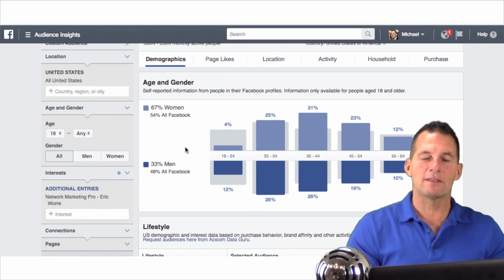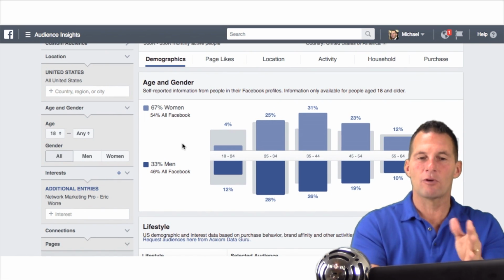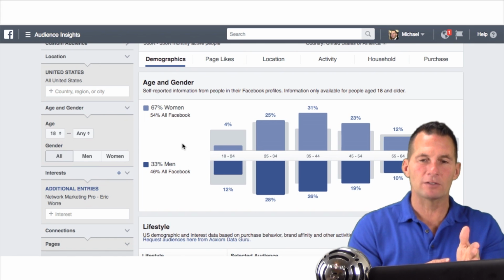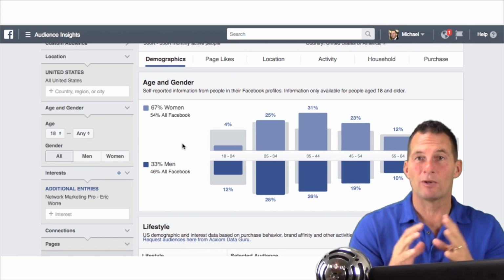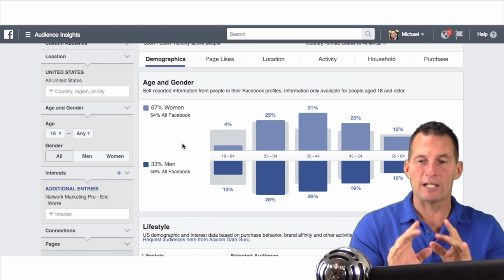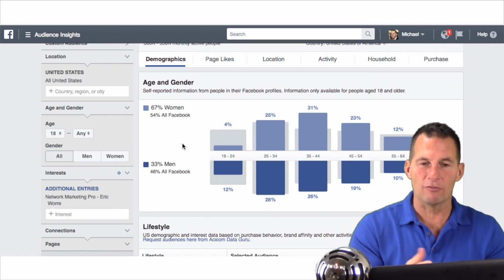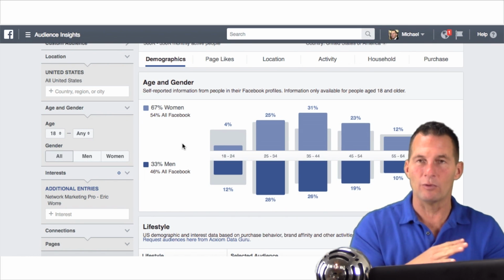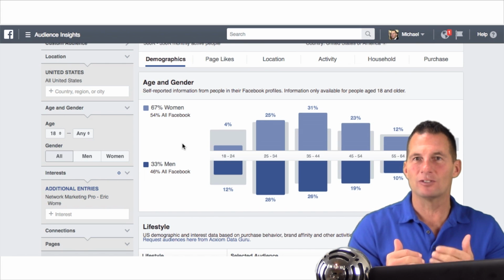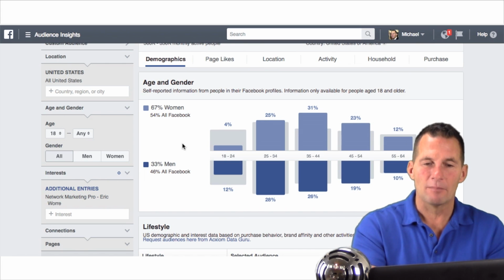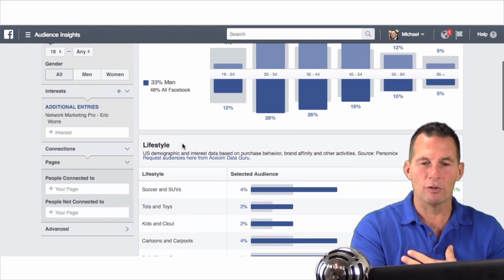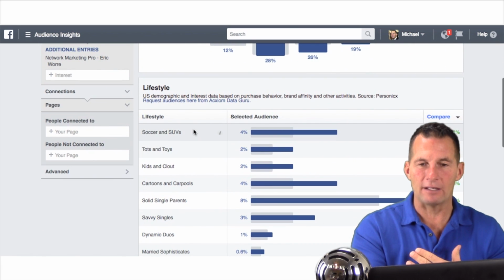There's more women, and I think sometimes you can get thrown off on those demographics because sometimes women are more active on Facebook and like to engage more, where a lot of guys like myself will just scroll through and look and look and look, and we won't engage, so it doesn't show us as really being super active, okay?